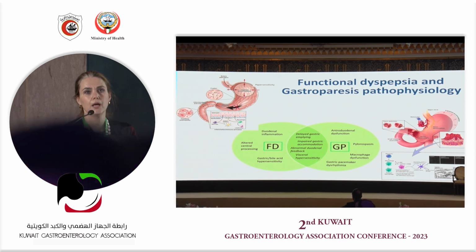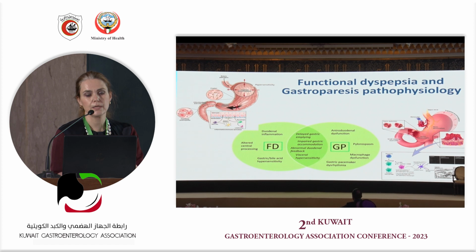They share some common pathways. In terms of dyspepsia, there is evidence that a proportion of patients have visceral hypersensitivity. There is altered fundic accommodation during the postprandial period, and there is, as mentioned before, antral hypomotility in a proportion of patients, and an infiltrate with eosinophils and mast cells. And regarding gastroparesis, as mentioned, the characteristic is that the patient has delayed gastric emptying, so antral hypomotility is common.